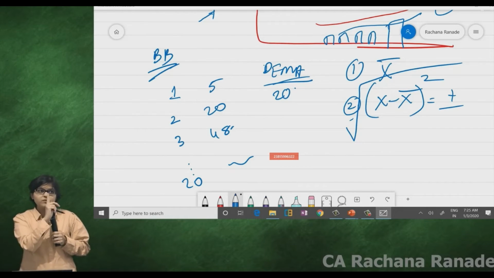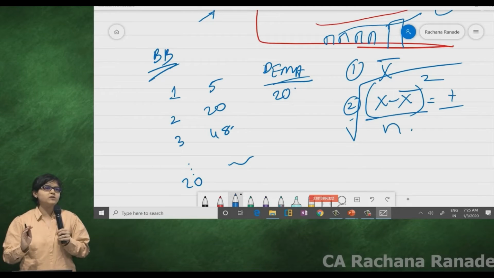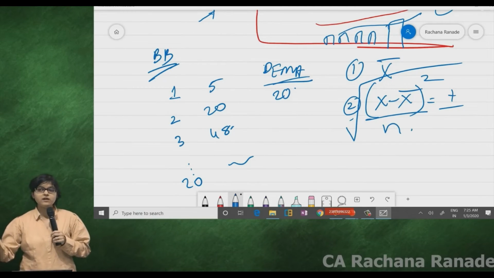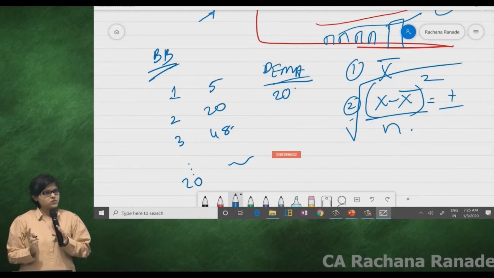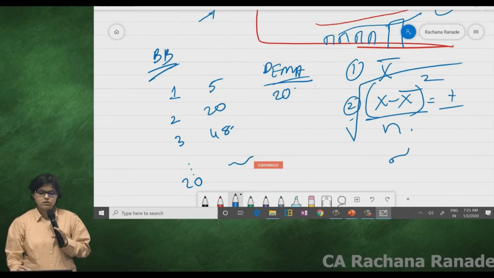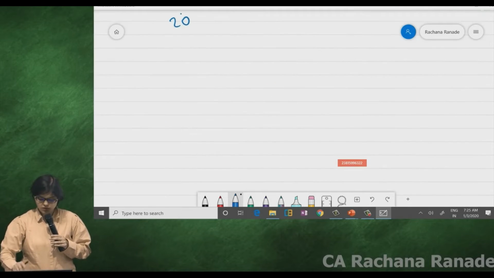But if I stop here, tell me, will I have to calculate this for every single observation? X minus X bar is for one observation. Again, X minus X bar square, one observation. X minus X bar, another observation. Instead of that, what do we do? Divide by N. N is what? The number of observations. In our example, what is the number of observations? 20. Okay. Here what do we get? We get a sigma, the standard deviation.